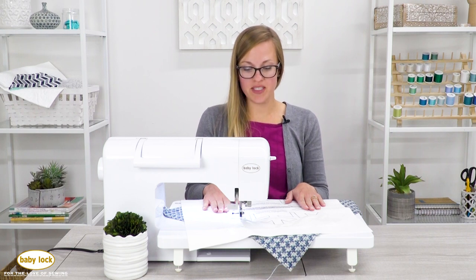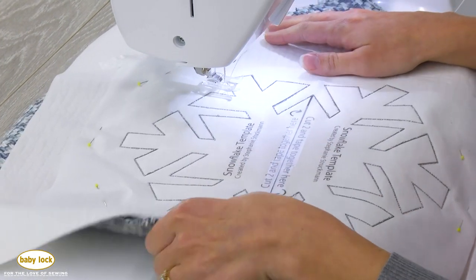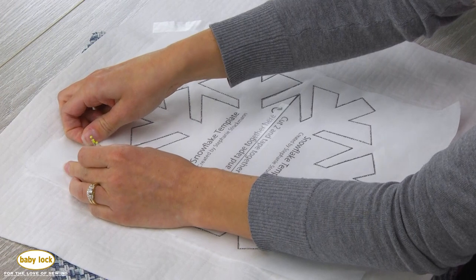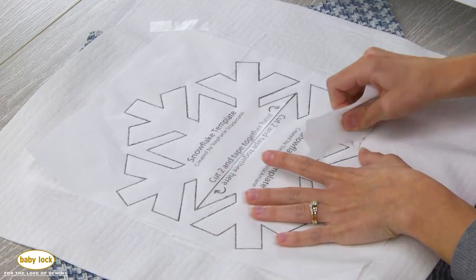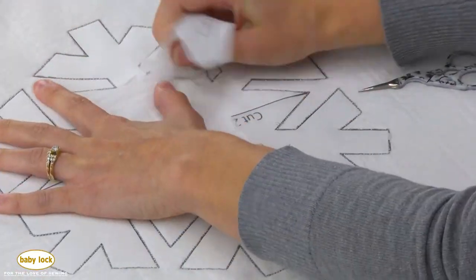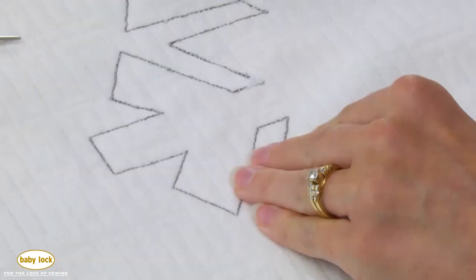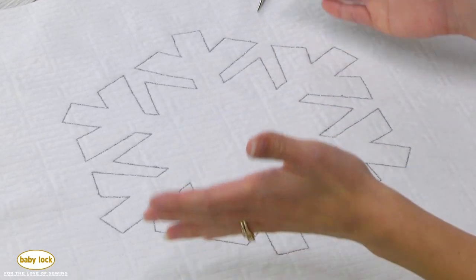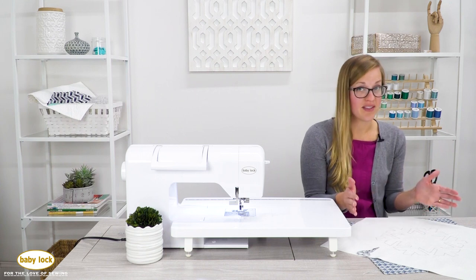I've locked my stitches in place, matched my beginning stitch with my end stitch, and I'm ready to cut the thread and take it out of the machine. Now we get to tear the stabilizer off. Because this stitch is so sturdy it's easier to tear the stabilizer out, but it does take a minute — and you definitely want to hold your stitches down as you're tearing. The first big reveal is taking that stabilizer off and seeing that pretty decorative thread stitched down. You can see how cool that snowflake looks, and if you got slightly off, once you tear the stabilizer away you really can't tell.